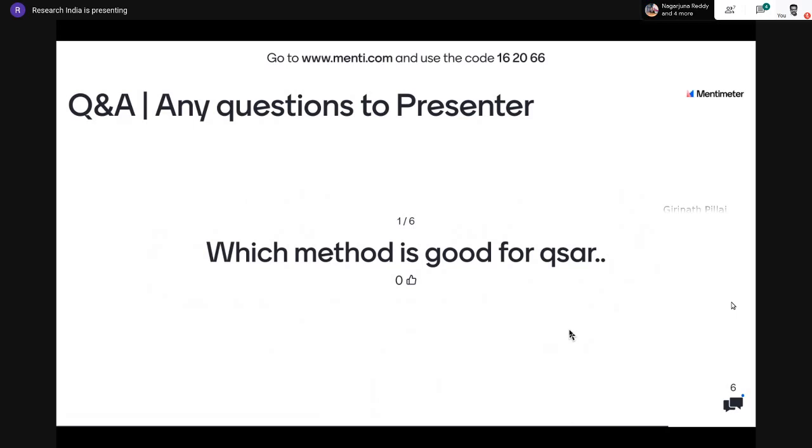And machine learning models are also good. But coming to machine learning models, we cannot create an equation like what Ambli showed you today. But we can use the same software or algorithms to write back or create a model to predict the activity for a new molecule. That is possible. But MLR is always best to teach and to learn the concept of QSAR.